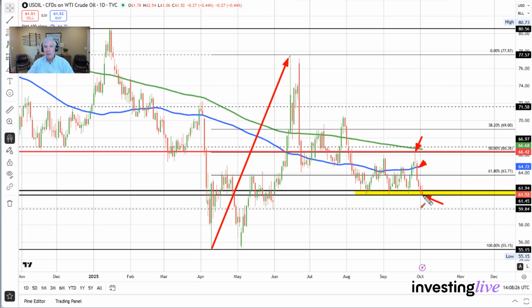There is an OPEC meeting coming up. Lower oil prices tends to hurt the Canadian dollar, lead the dollar Canada to move to the upside. So that may also be a contributing factor for this pair's momentum in the upward direction. So that's my look at the dollar versus Canada.